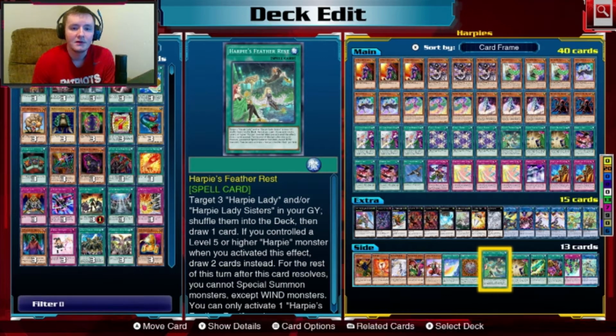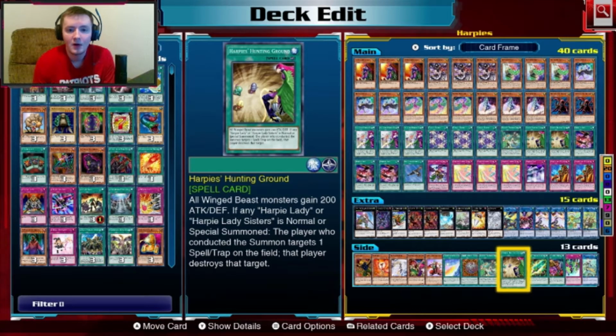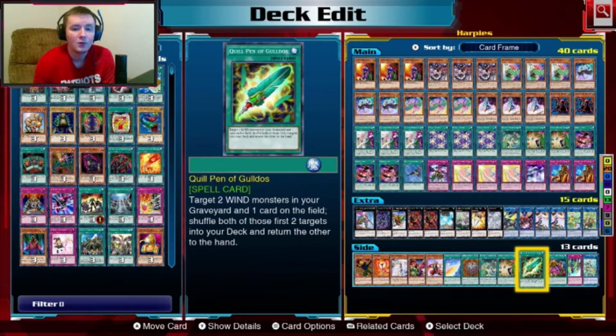Another copy of Harpy's Feather Duster, which is in our main deck. A 3rd copy of Harpy's Hunting Ground. A Quill Pen of Gulldos. Target 2 wind monsters in your grave and a card on the field. Shuffle both of the first 2 targets in your grave into the deck and return the card on the field to your hand.